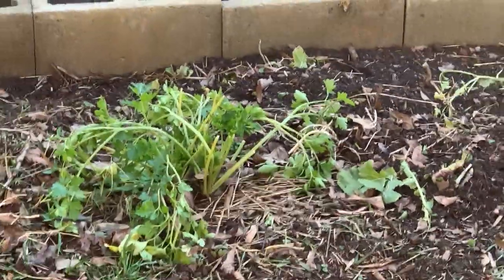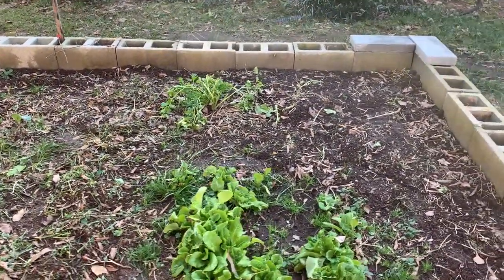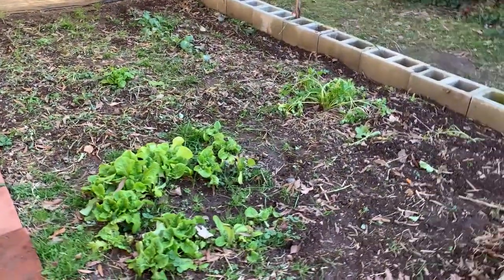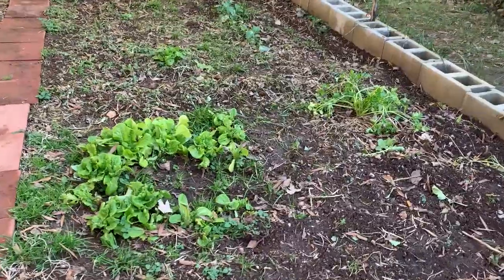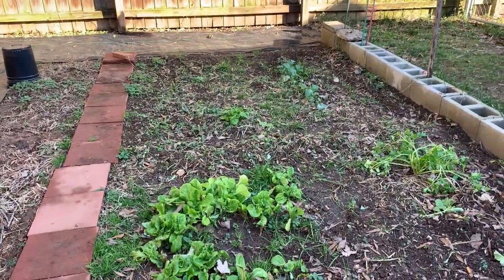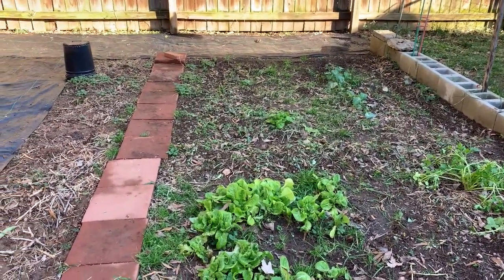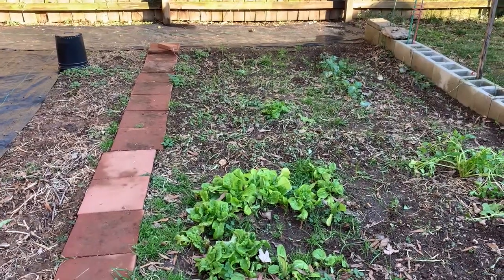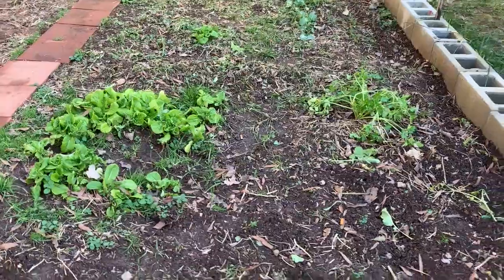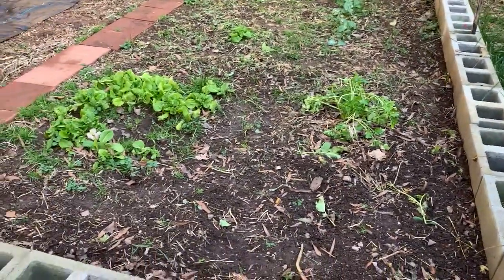But anyway, back to what are the plans here? Well, the beans and cukes go over on the other one. And tomatoes will be over there too, my pasted tomatoes. Over here, definitely gonna be some mild peppers again, some hot peppers, some eggplant. And then everything else will just be based on companion planting. Will it do well or not? You know, get some non-crop stuff, just stuff of interest, just to see if it'll do.